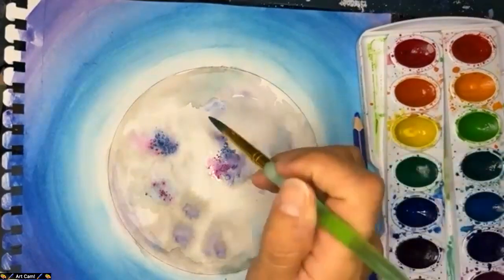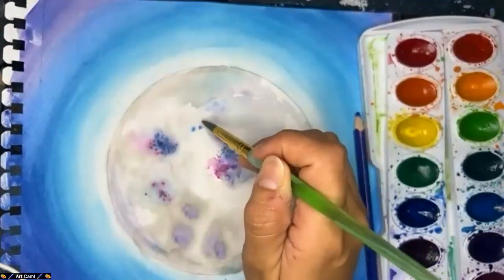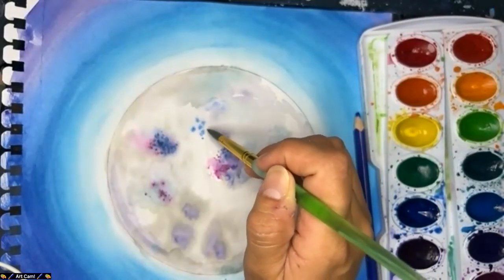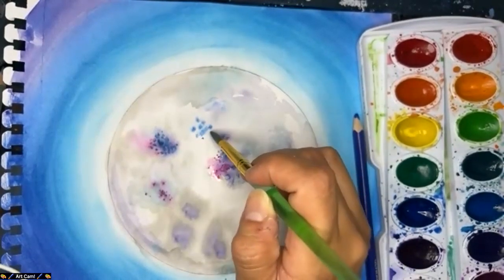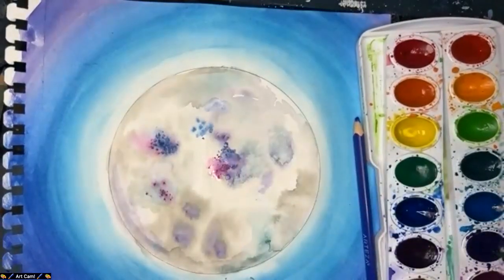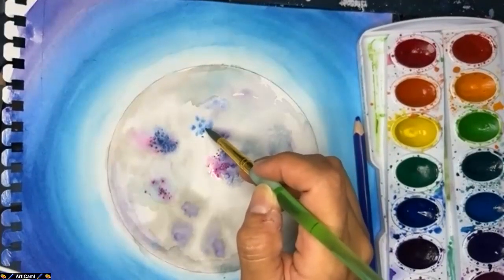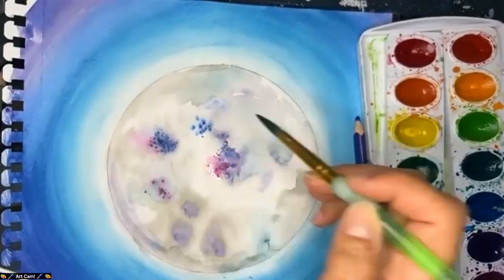So I got a lot of color there. And then tap as tiny as you can, as small as you can. You're still going to see a little bit of a spread of water, but if you tap very, very tiny, you'll get those tiny taps. So I can go in there with purple as well. It's a higher concentration of my colors. Tiny taps.